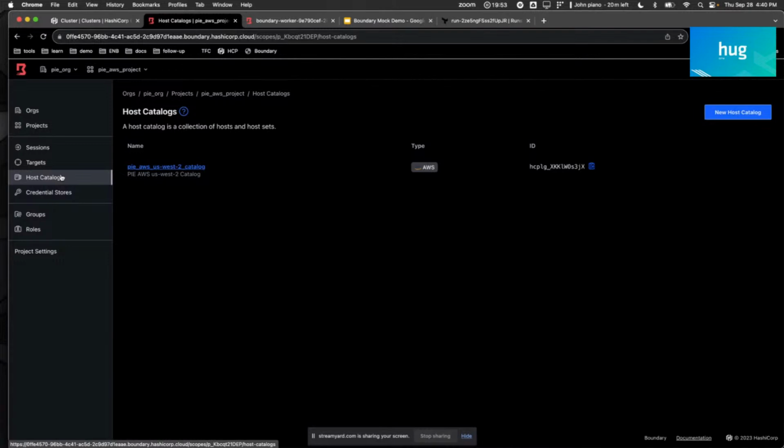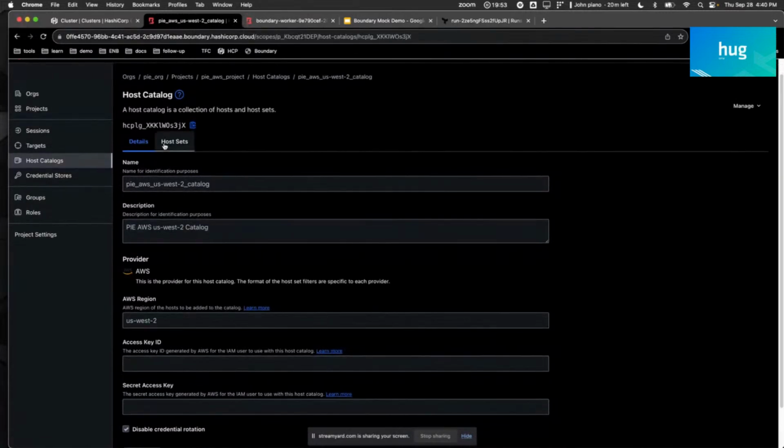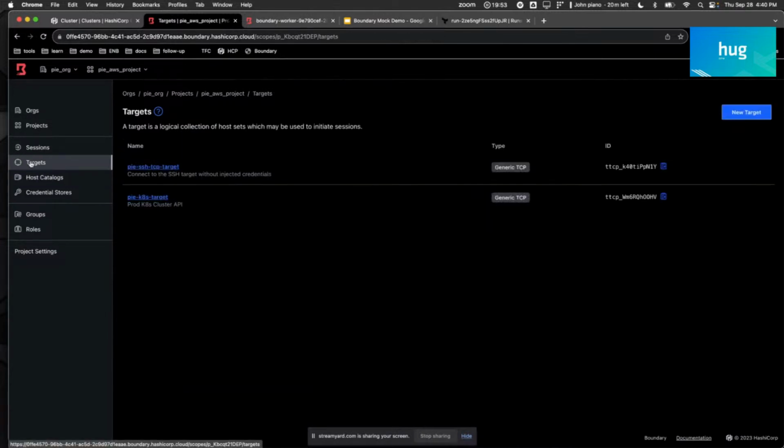And then you also have each project has a different host catalog. Remember, those are the things that we're talking about. If you have, say, 1,000 of them, how can you keep them organized? Through tagging. There are a lot of tagging options you can do, and each one has an identifier, an ID you can easily grab. And then this is where the targets come in handy.